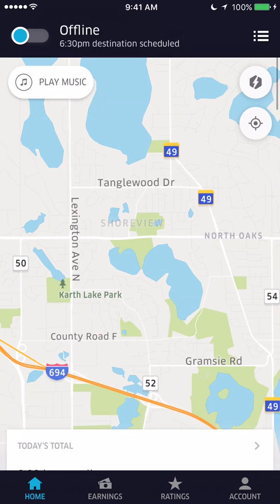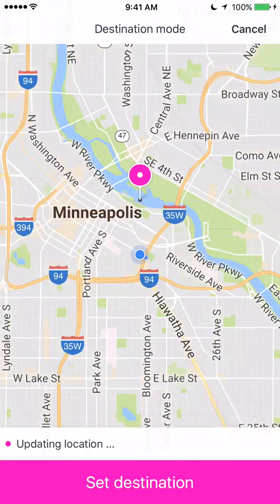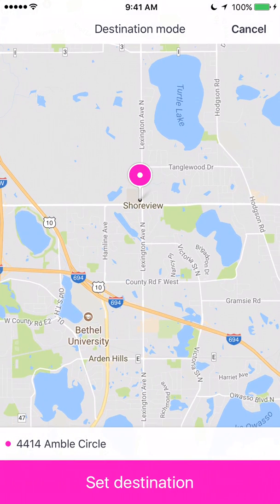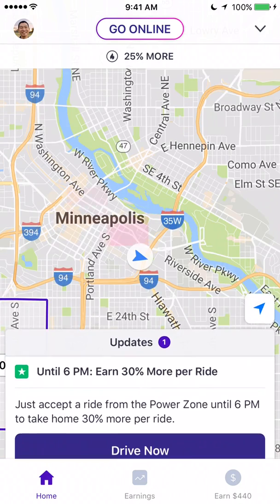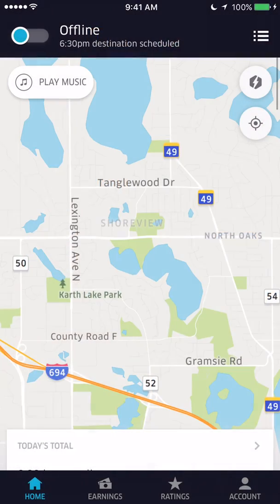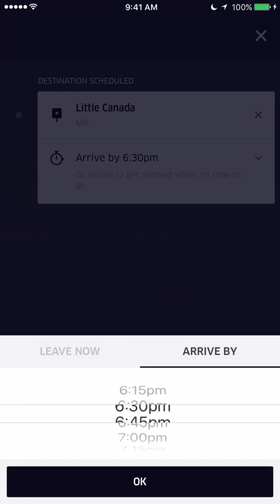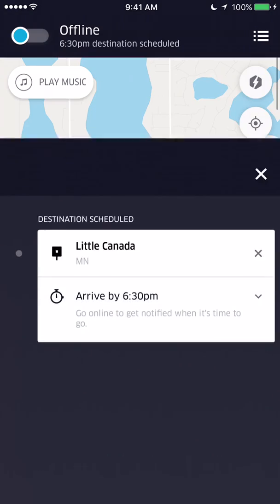I'm going to set that destination over to Shoreview, knowing that I'm probably not going to get a ride. And what that gives me the opportunity to do is tax deduct every one of those miles. I'm going to turn on MileIQ or Stride Drive, and I'm going to deduct those. But let's say I get a ride, I will take them. And I will make sure I budget enough time so that I can actually pick up people, which is a really good thing. Now I don't have to think about that anymore and risk. I can actually set these little timers right here, which is really a blessing.